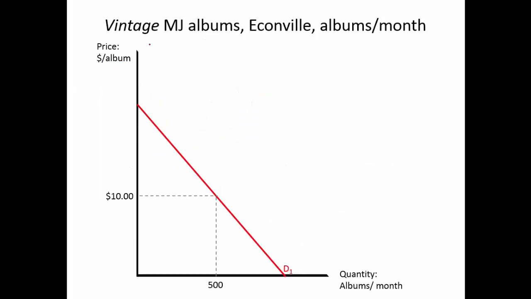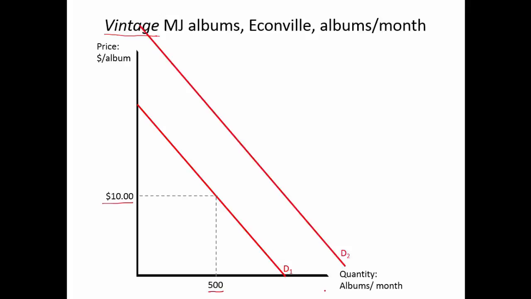Now what's going on? Well, we could say there's a pretty clear-cut shift in demand, and this is based on a change in tastes and preferences, and it's kind of based on this swelling of nostalgia for these items right after he died. Okay, let's say we're looking at the market for the genuine vintage albums, and we'll say that currently they're selling for about $10 each, and there's 500 a month changing hands. What happens after his sudden death increases the nostalgia?